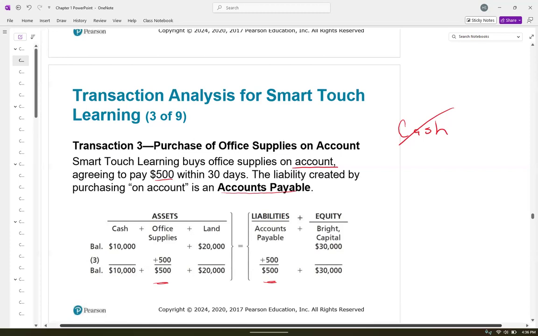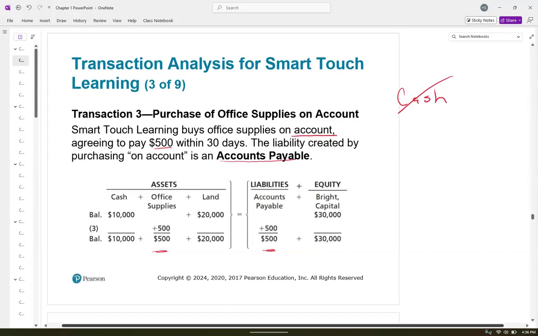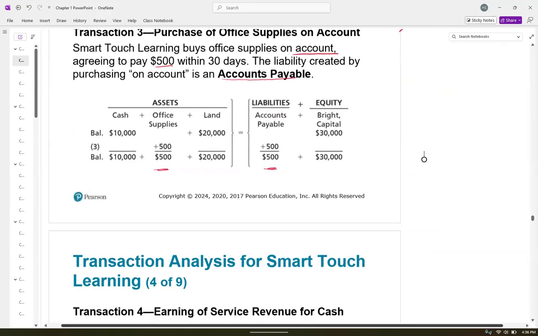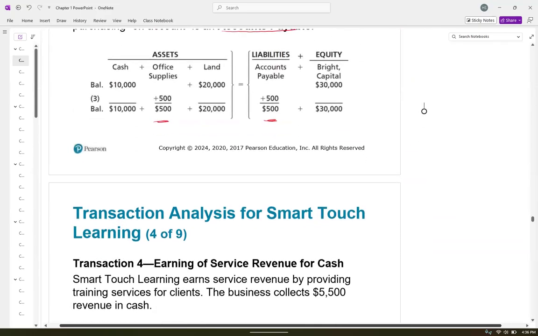We are going to go through these transactions. So if you are making notes right now, which you should be as you're watching these videos, we're going to do these exact same transactions in chapter 2, and we're going to use the debit and credit rules, but that is to come. So if you're writing this down, know we're going to come back and look at it a little later again. All right. Next transaction is transaction number 4.